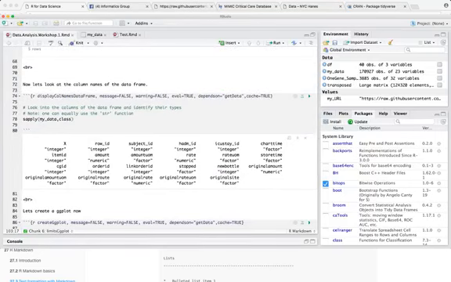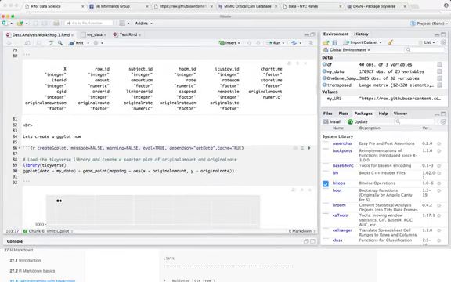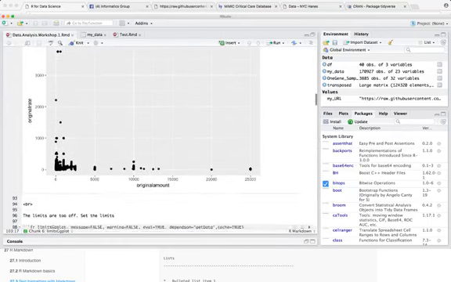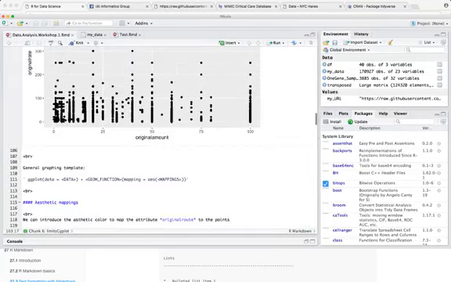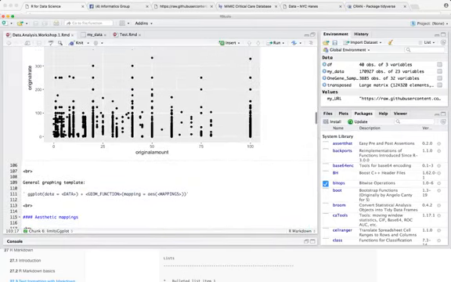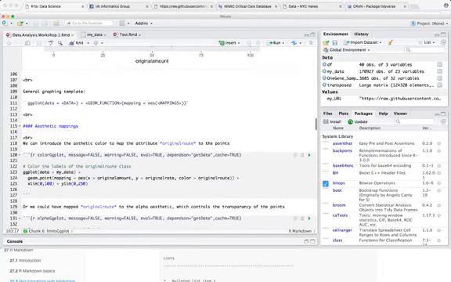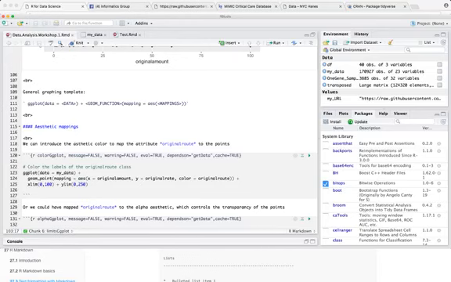What I'm trying to do next is see the original route, whether the medication is given through an IV, continuously through the mouth, or other ways of giving the medication. That's the route. I don't see anything meaningful here, so let me introduce another variable, the original route, and color by it to see if you could make anything meaningful out of it.